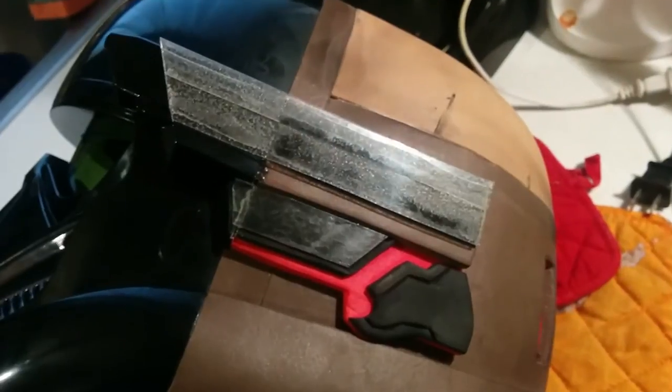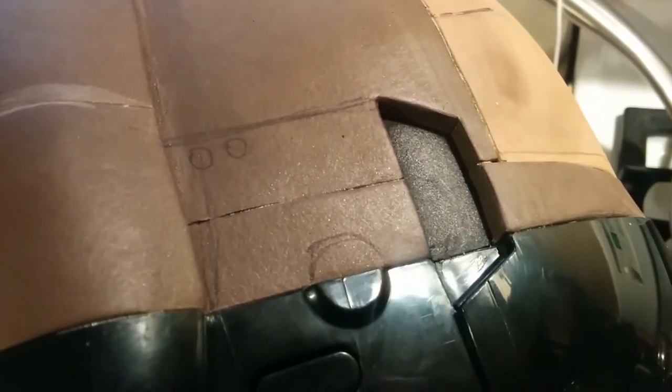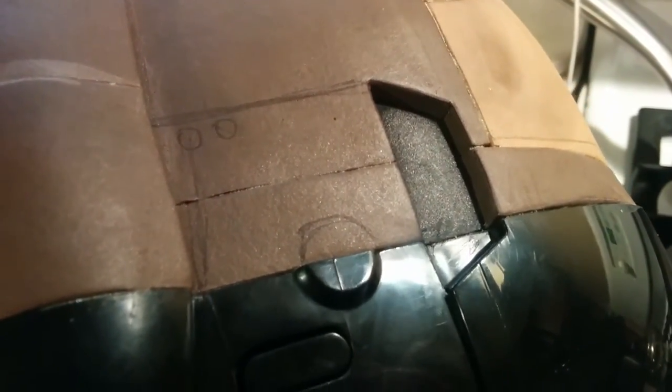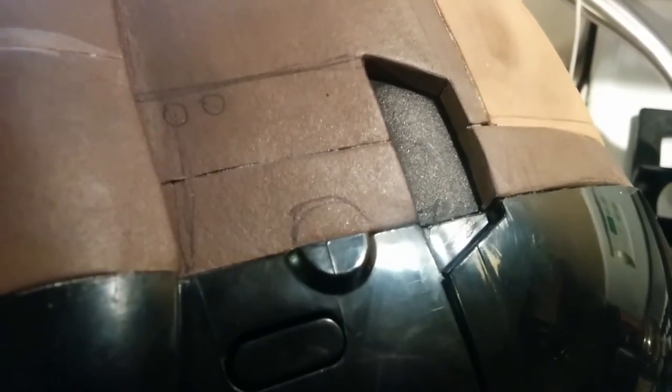So that'll make it a lot easier. All I have to do for the most part is plasti dip that. And once I finish sealing these seams, I'm going to work on the detail on this side. And once the detail over here is done, we're going to go ahead and head on to siliconing this thing.